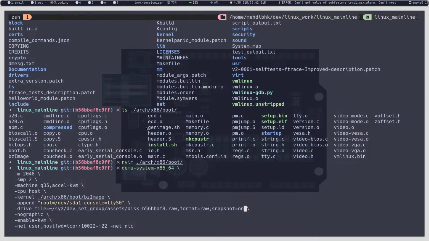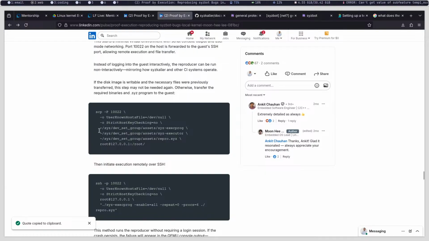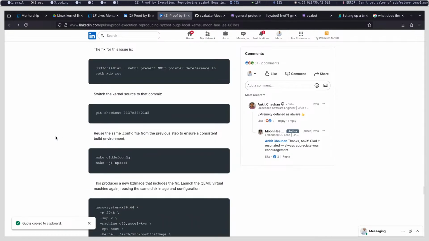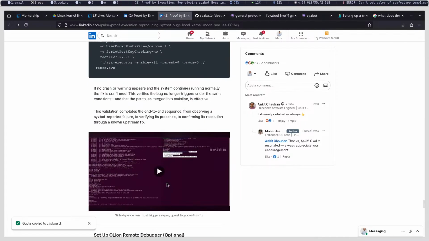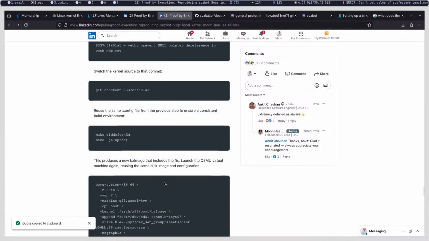After you work on a fix and use that image, you can run the reproducer, and if it doesn't trigger the same bug, it means it's fixed. The next step is to apply the patch and rebuild, which fixes the bug. So we're gonna see in a minute.